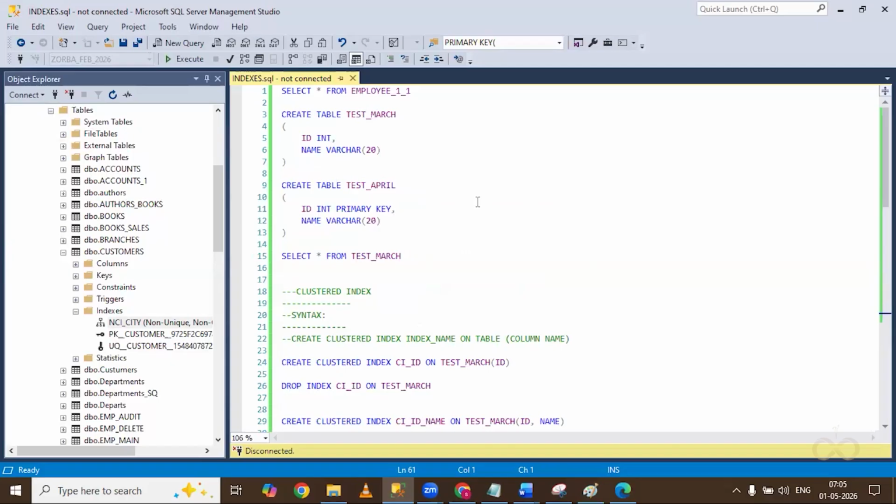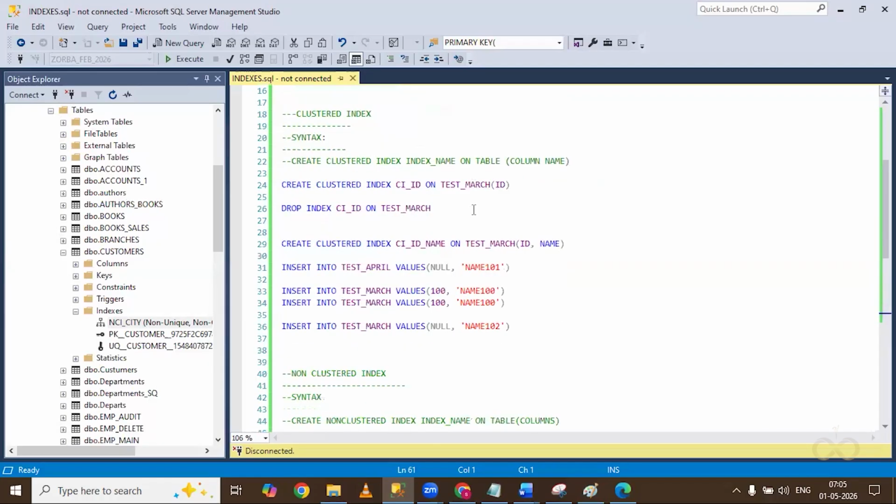If you create any constraint, a unique non-cluster index gets created automatically. That is another type, non-cluster index. But we can have multiple non-cluster indexes in a table. If you have created a unique constraint, there is no need to create any non-cluster index because it is created automatically on those columns. On top of it, if you want to create any non-cluster index, you can still create. I've shown the syntax and how to create it also.